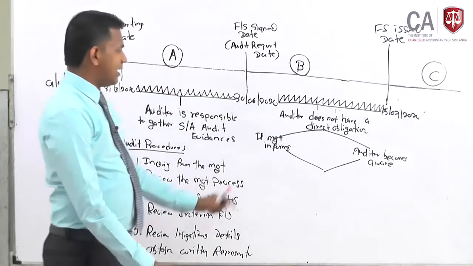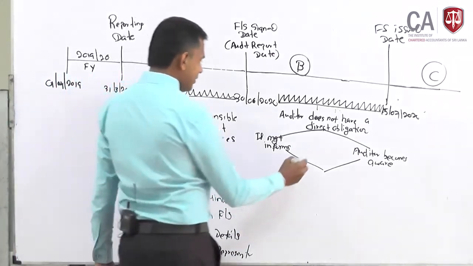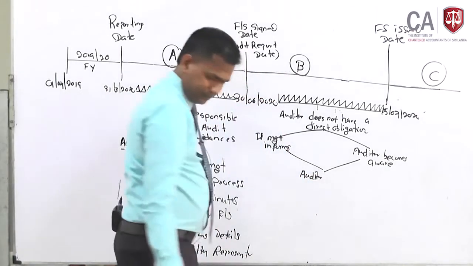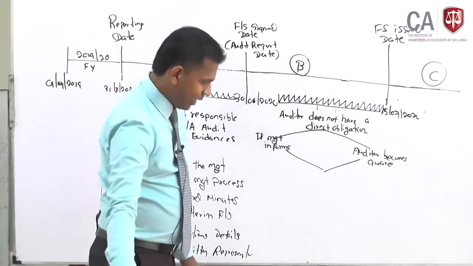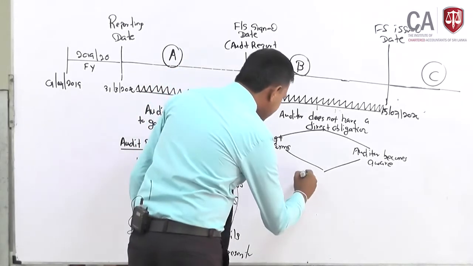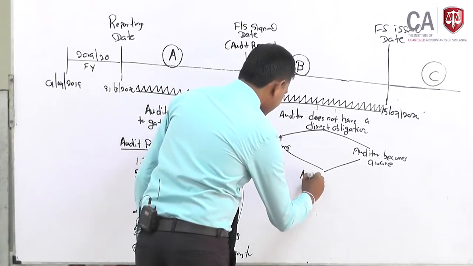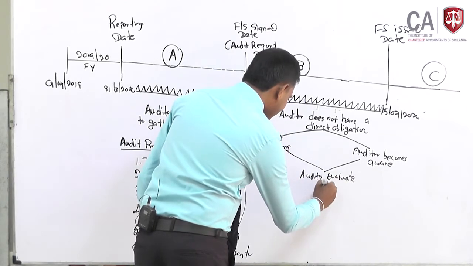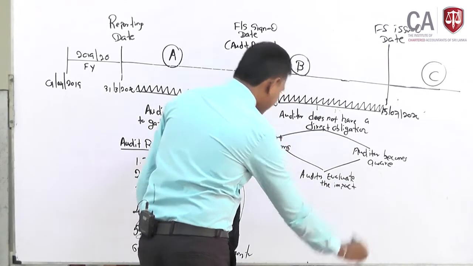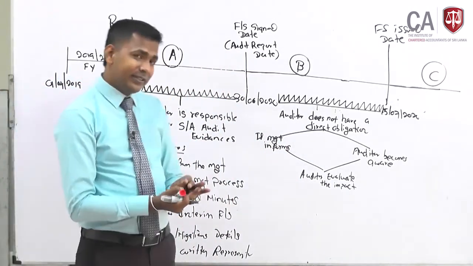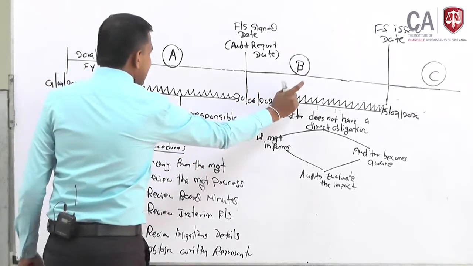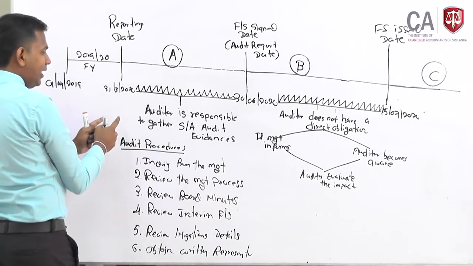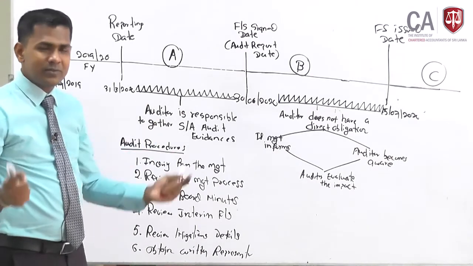then let's say if the management informs or the auditor becomes aware, in such circumstances, the auditor evaluates the impact. I don't have a space here, that's why I'm writing in a small font. The auditor evaluates the impact of this particular incident, whether the incident happening here is an adjustable event or a non-adjustable event, or it is not an incident that should be considered at all in terms of LKAS 10.